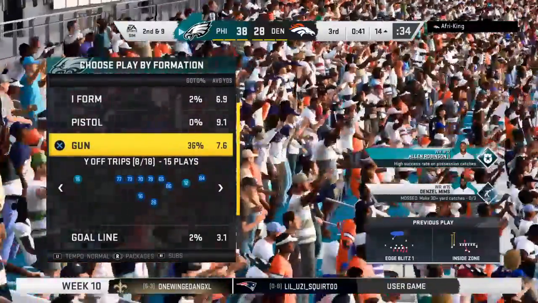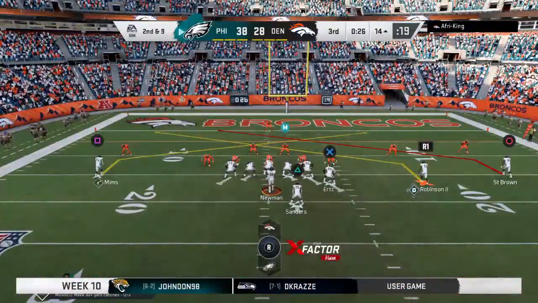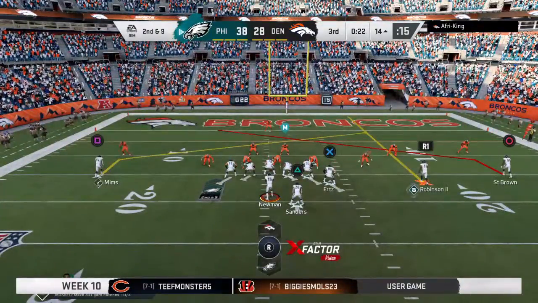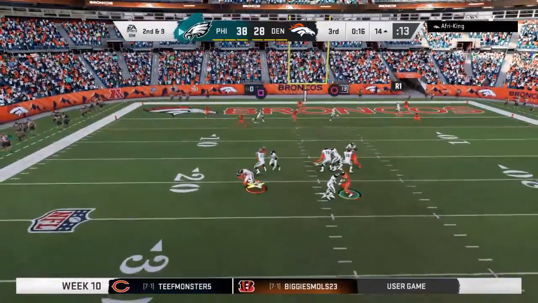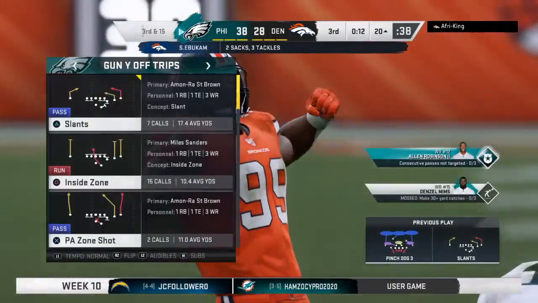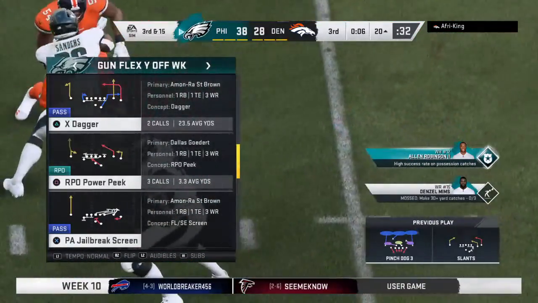Credit him with a 1-yard gain there to make it 2nd and 9. The run only got a yard. Here's 2nd and 9. Operating from the gun. Newman forced it, and he can't find anywhere to go with it, and he goes down. Samson Ebukam able to record his 5th sack of the season.